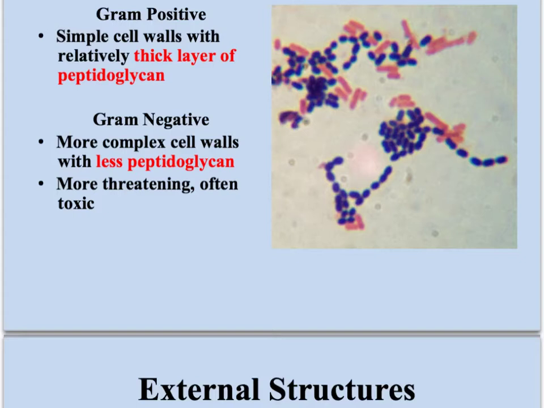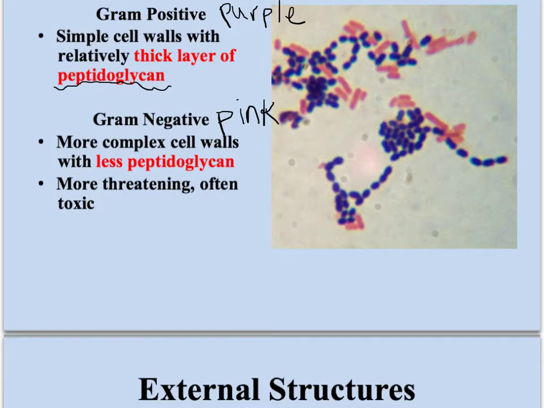Alright, so if you remember in the lecture we did over domains and kingdoms, we talked about archaebacteria and eubacteria, and we talked about gram staining and different substances of the cell wall. A really important one is peptidoglycan. If you'll remember, this is kind of a starchy mixture of proteins and sugars. So gram-positive is going to be purple, and gram-negative is going to be pink.